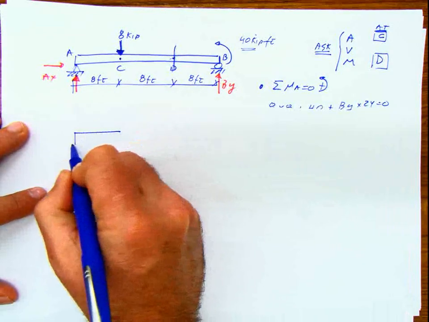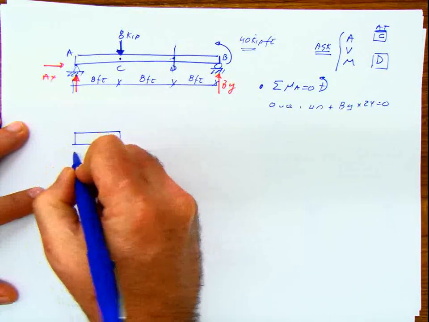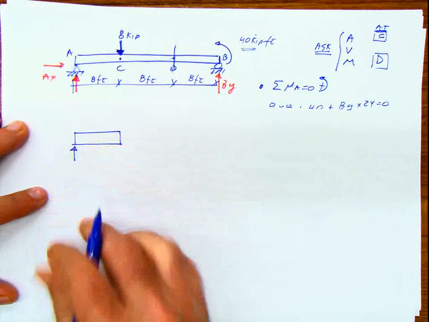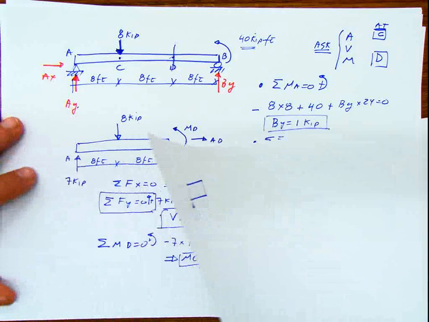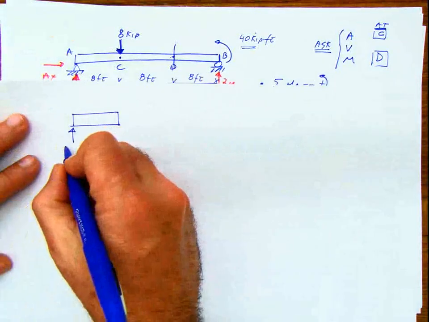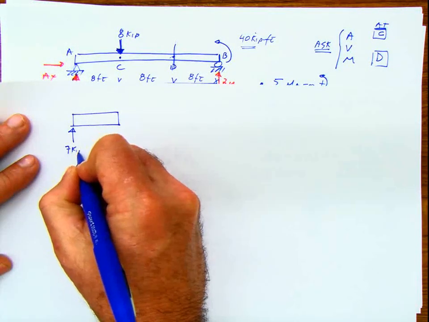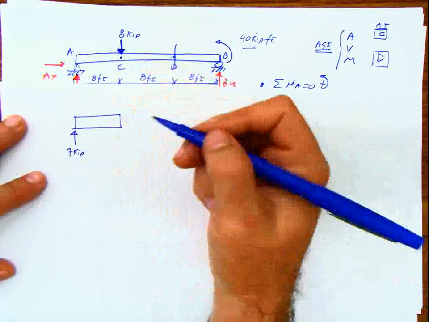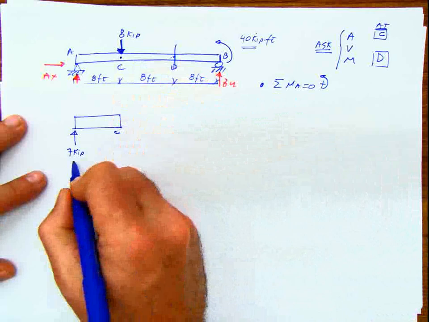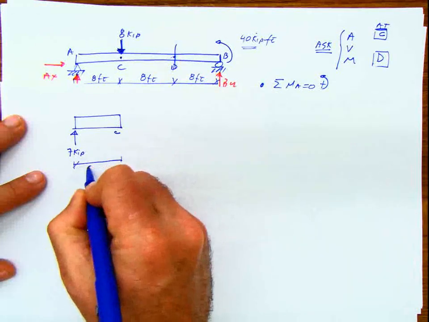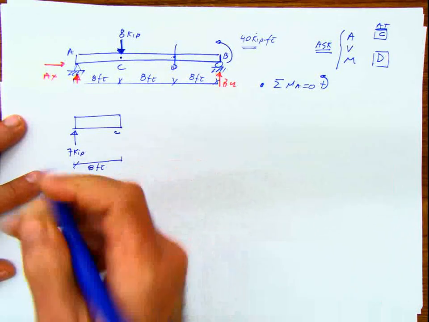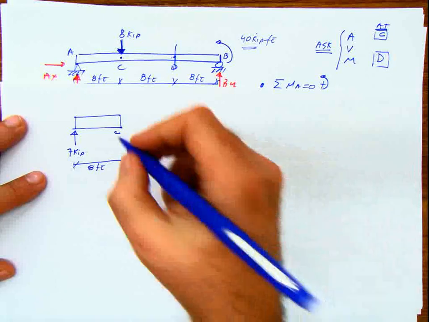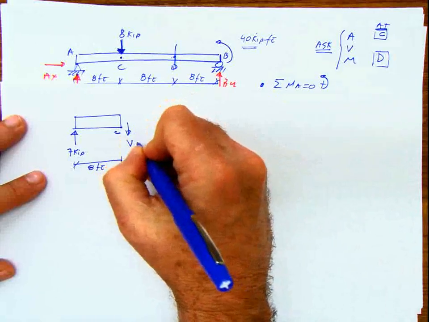What we have to do, the first case, we have a force here. I'm doing a section just before the point C. This is 7 kip. If it's exactly before the point C, then I'm not going to include the force of 8. This is going to be 8 minus a differential, so that means 8. But I'm going to have also my shear at C.